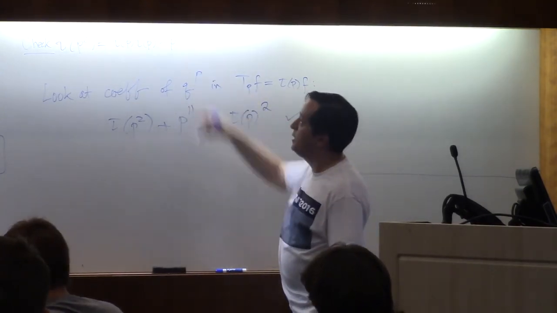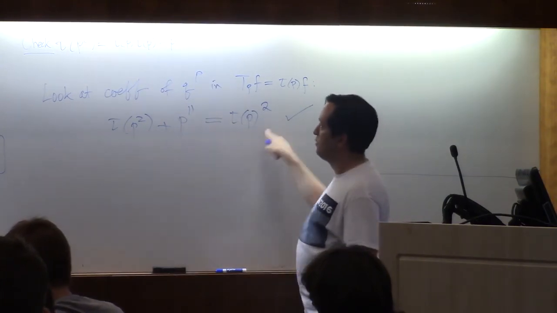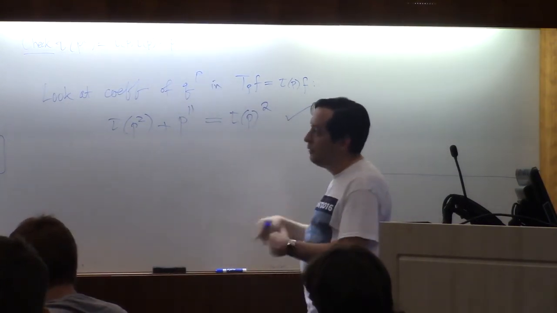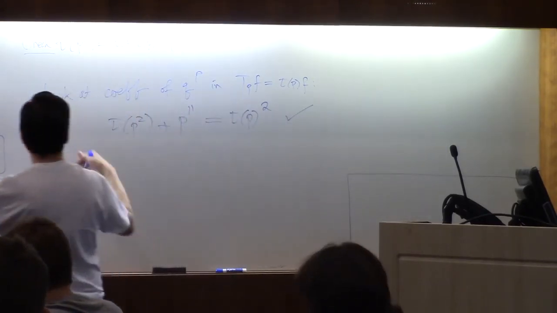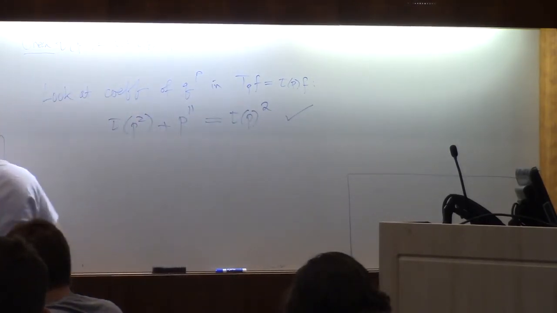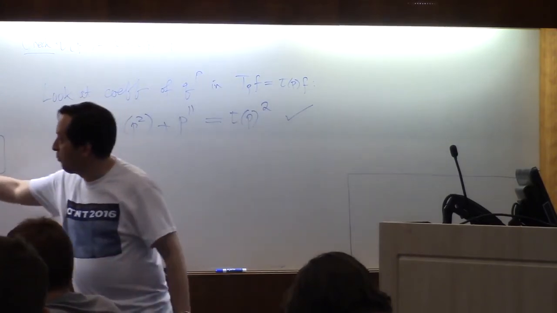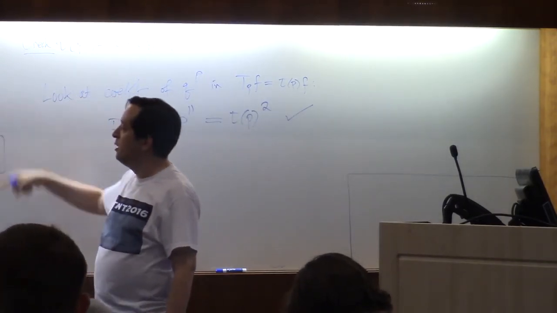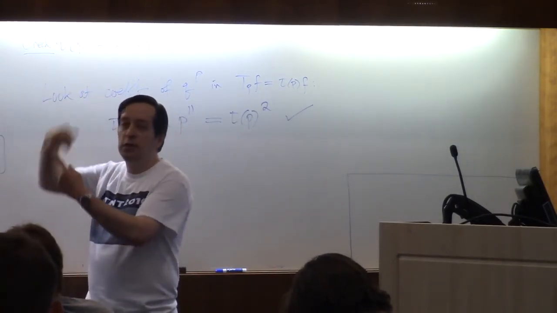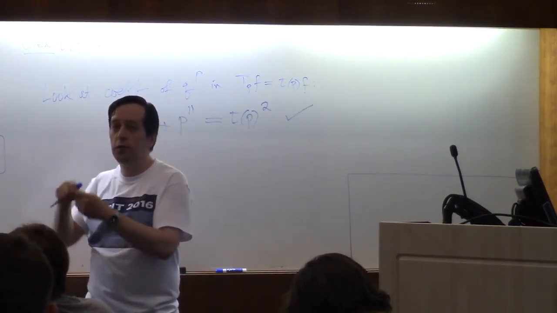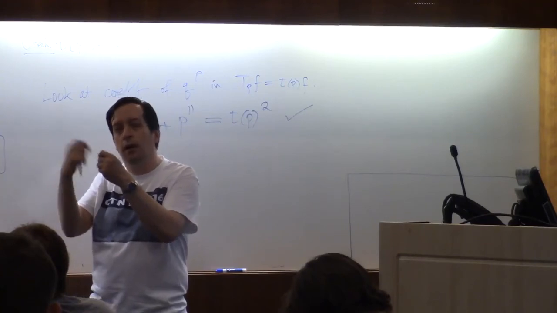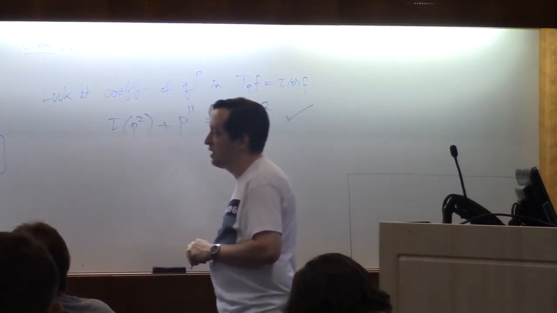Okay, so you can see that now you just bring this over to the other side. And so if you look at the coefficients of different powers of q in the q expansion on both sides of this equation, if you look at the powers of p coefficients, then you can read off the recursion. And if you look at the powers of p times integers prime to p coefficients, you can read off that you can pull off powers of p out of integers. You can get the multiplicativity that way.